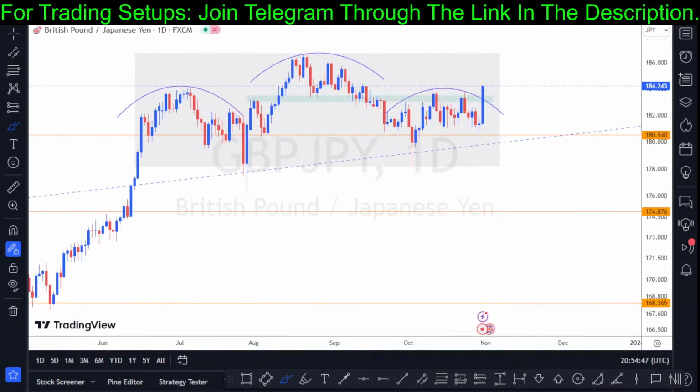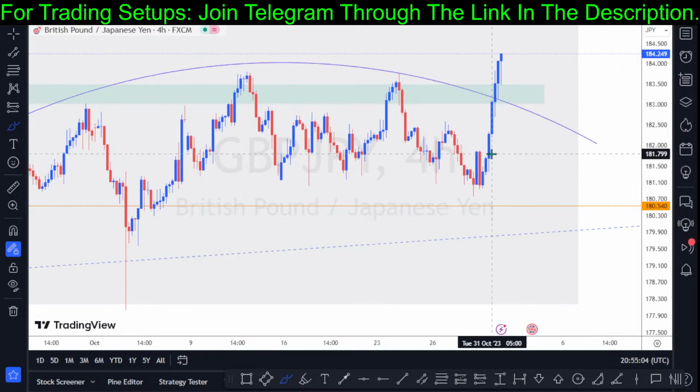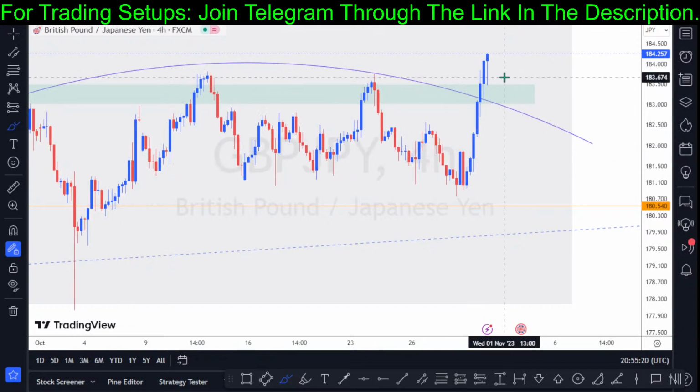Based on the higher time frame, the 4-hour chart, we have a strong bull bar. I gave analysis on this currency pair at noon today, and I stated that for those who want to short, it's not advisable to short, based on the strong bullish momentum on the price of this asset. If you attended the live stream I held around 12 p.m. today, I gave analysis on GBP yen, and I stated that based on the strong bullish momentum, there is a tendency for price to continue its bullish uptrend.